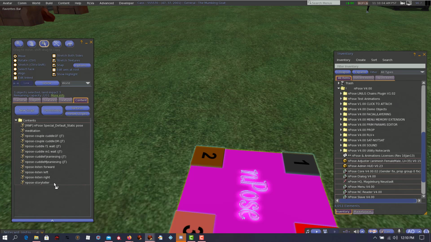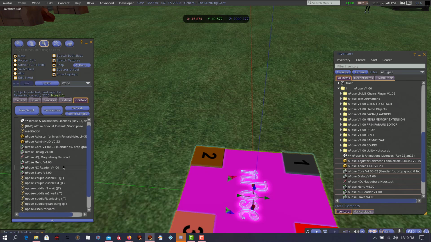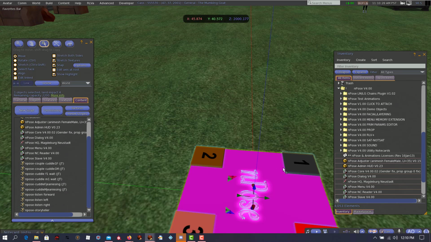It's not a complete list, but gives you some good idea of what you can use full perm, and kind of stresses that you don't want to go out and buy full perm animations and then distribute them within your builds as full perm. So you'd want to make them either no copy or no transfer to pay attention to the creator's TOS.